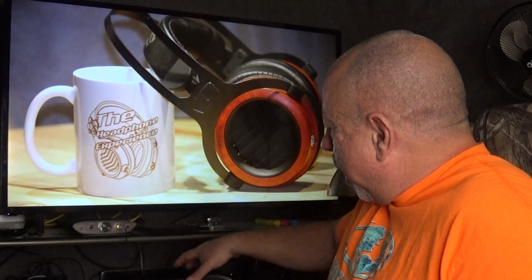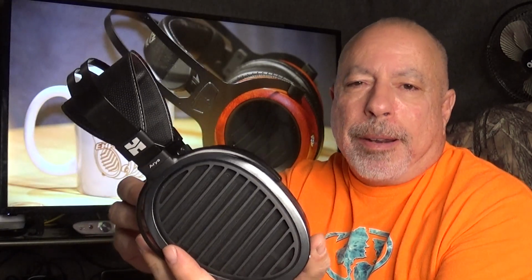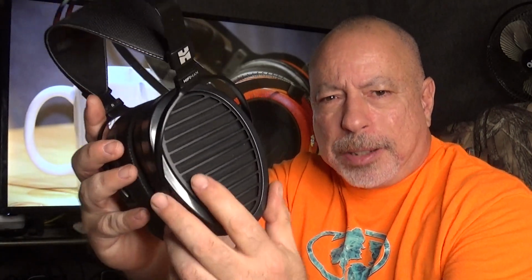They can be an open back design or a closed back, and here's an example of an open back over-the-ear headphone. This is the Hifiman Aria that I'm reviewing right now, which is a full-size over-the-ear headphone. As you can see, it's got a grill on it, and the backs are open, so these provide almost no isolation in or out for sound. But as you can see, they fit completely over my ear. They wrap around and touch my head all the way around the ear, so my ear isn't even touching the headphone at all.